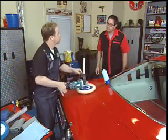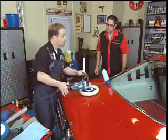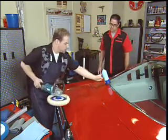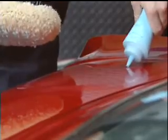I don't want to manufacture the shine. I want to let the compound create the shine. And there's a big difference. You don't want to bear down into it because, quite frankly, you just don't need to.